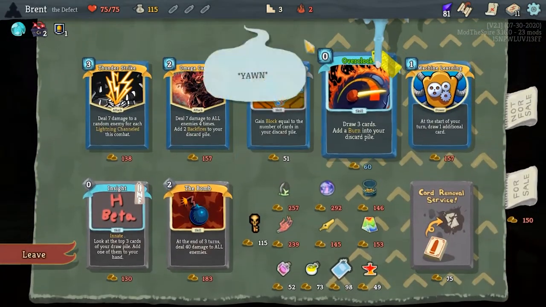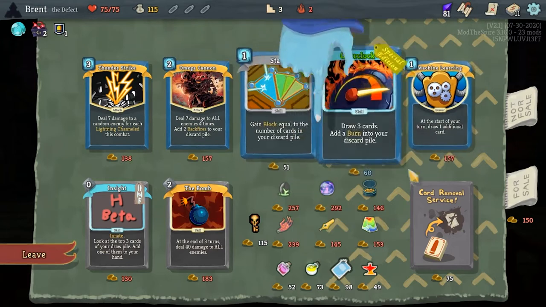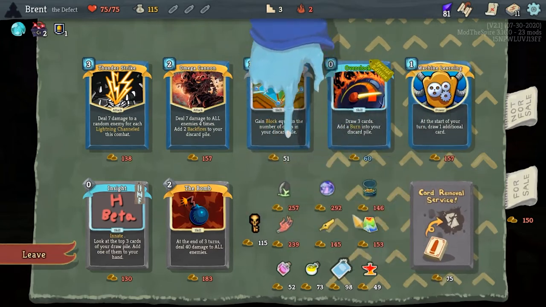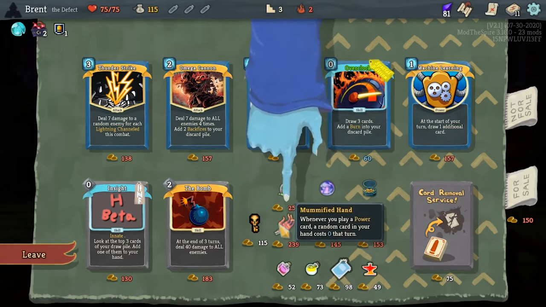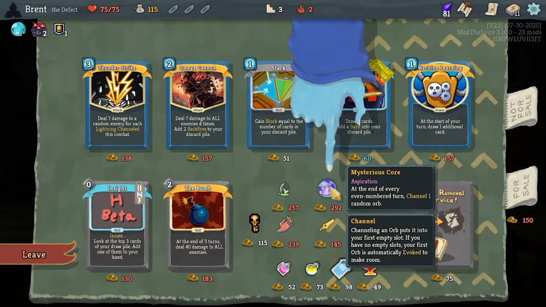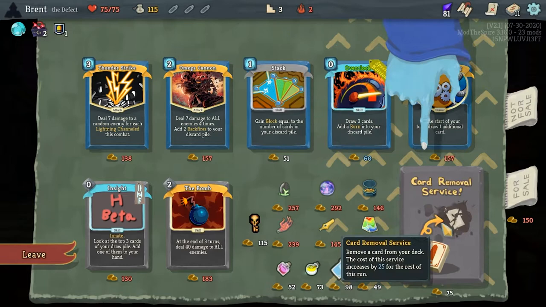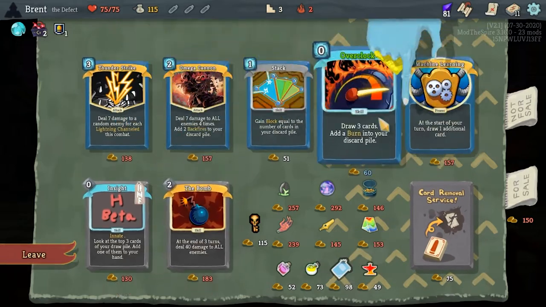It's pretty good. All right, Overclocked, Omega Cannon, Thunderstrike, Machine Learning. Oh, there's a bunch of good relics that we can get and we will not see anymore. That kind of stinks. Like, this is really good. Mummified Hand. Toxic Egg's really good. Channel 1 random orb at the end of every turn, that's really good. That kind of stinks. And there's nothing really here I want, I don't think.